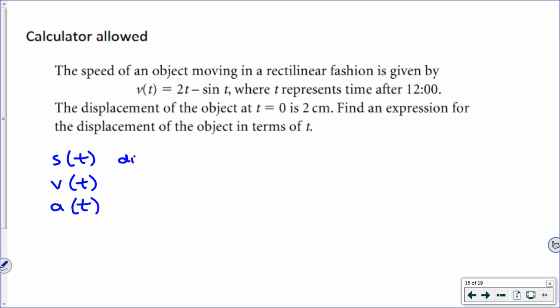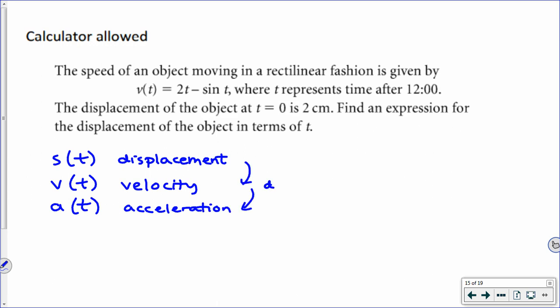So this would be a displacement function. Displacement can tell you things about the displacement of the object or the distance of the object. Velocity function can tell us about velocity or speed. And this is the acceleration function. So to go down this chain, we're doing derivatives, which means if you need to go up the chain, for example, if I gave you an acceleration function and I asked you to give me a velocity function, you would do an antiderivative to get there. So this is kinematics in a nutshell. It's all about calculus, derivatives or antiderivatives.